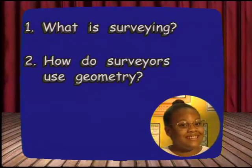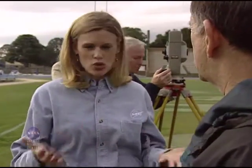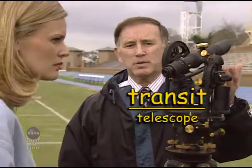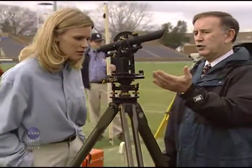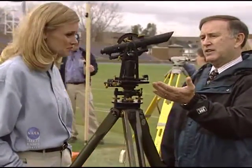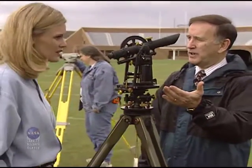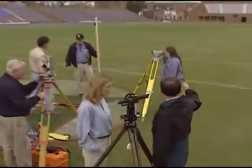What is surveying? How do surveyors use geometry? Surveying is a measurement of angles and distances, elevation, and direction. It's especially useful for locating property boundaries, construction layout, and map making. This transit contains a telescope, a compass, and a protractor, and it's used to measure horizontal and vertical angles. You can measure angles in the field with this and measure those same angles back at your desk with a protractor. This instrument is used to lay out objects like football fields, baseball fields, and soccer fields. Today, let's demonstrate how we use this by laying out a football field.